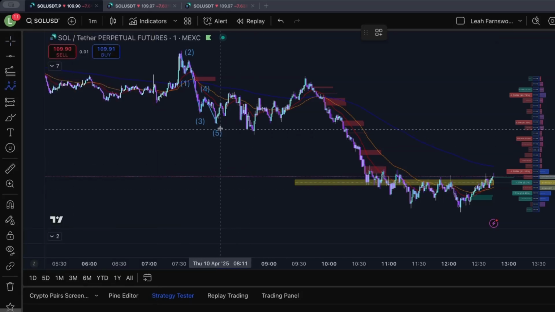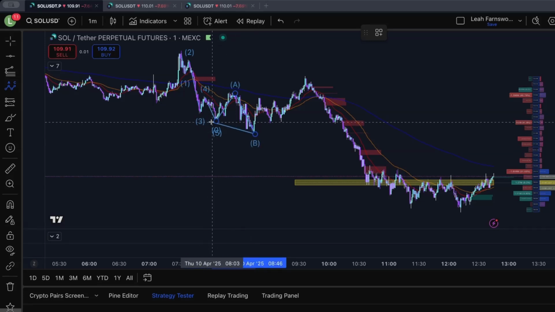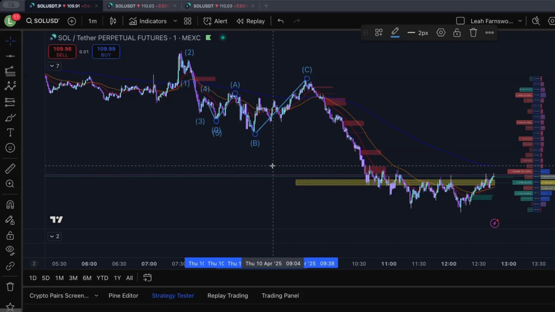So I see it like this. Everyone sees Elliott waves a little bit differently too, and they're going to be different on higher time frames. I'm just showing you on the 1-minute chart. You can see A, B. I think this would be invalidated because it's lower than this 5, but then you could possibly have a C here, something like that. So that is the Elliott wave.